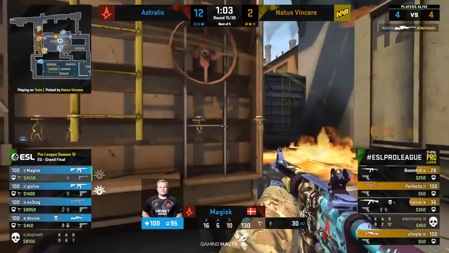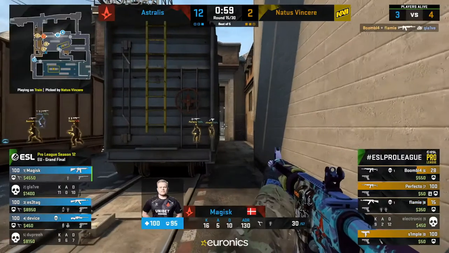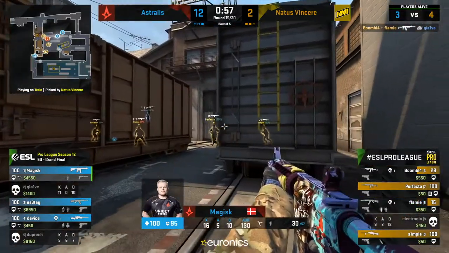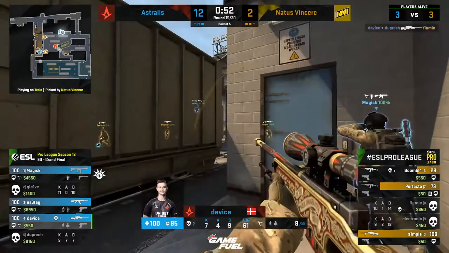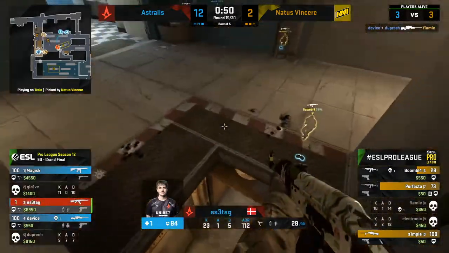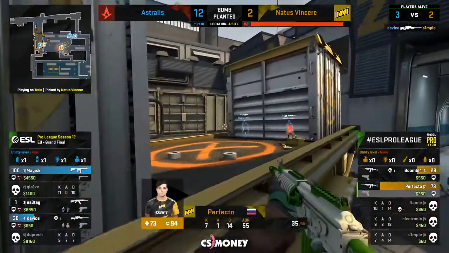Their third has relieved some pressure. That's a good chance for Glaive. He doesn't quite convert. He should go down. Boomich ensures of that. Magisk, though, a lot to do. Perfecto baits the shot. Simple only has a scout. He will not be as much of a threat as Device as he pulls the trigger on one. Esetag getting away by the skin of his teeth. Bombs down. 2 on 3.